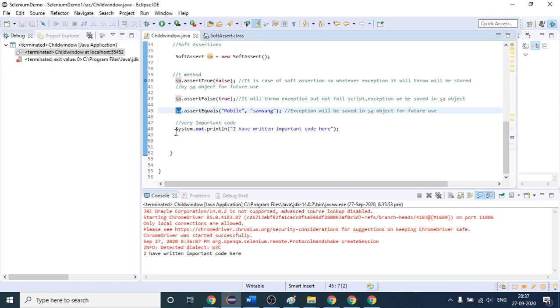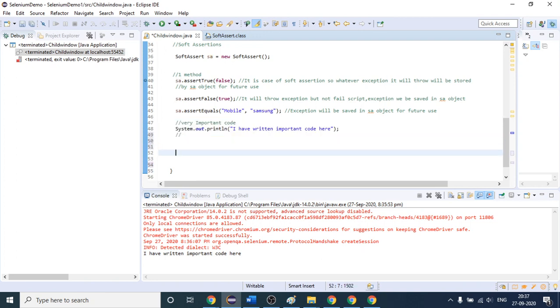Because in the case of the hard assertion, it directly fails the script, and we can know that our test case has failed. But here, whether your exception comes or not, I am not able to see whether our test case passed or not. So there is one method you can use after, suppose you have written very important code from here to here.